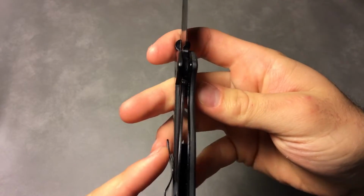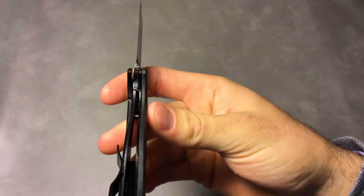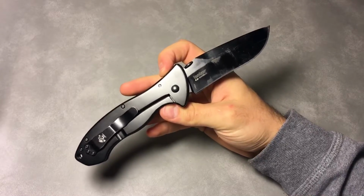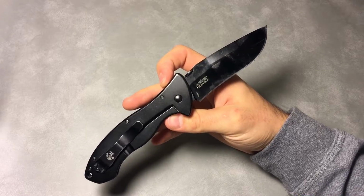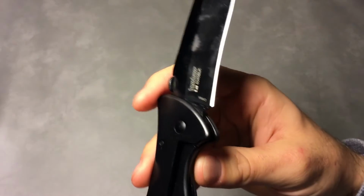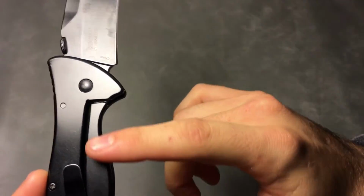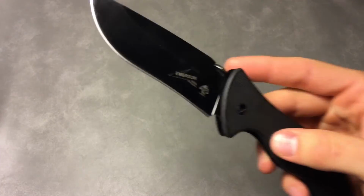Your lockup here is a stainless steel frame lock. Mine's hitting probably around 60%, and this is where the problems really begin for me. So when I saw this knife design at first, it reminds me of the Emerson Commander, just a little bit. I mean, it's got the recurve blade going on, nice curvy ergonomic handle, but the lock interface with the blade, with the bottom of the blade tang, seemed small in this dimension. You can see that the lock bar gets very skinny, and I was worried about that because you can develop lock rock.